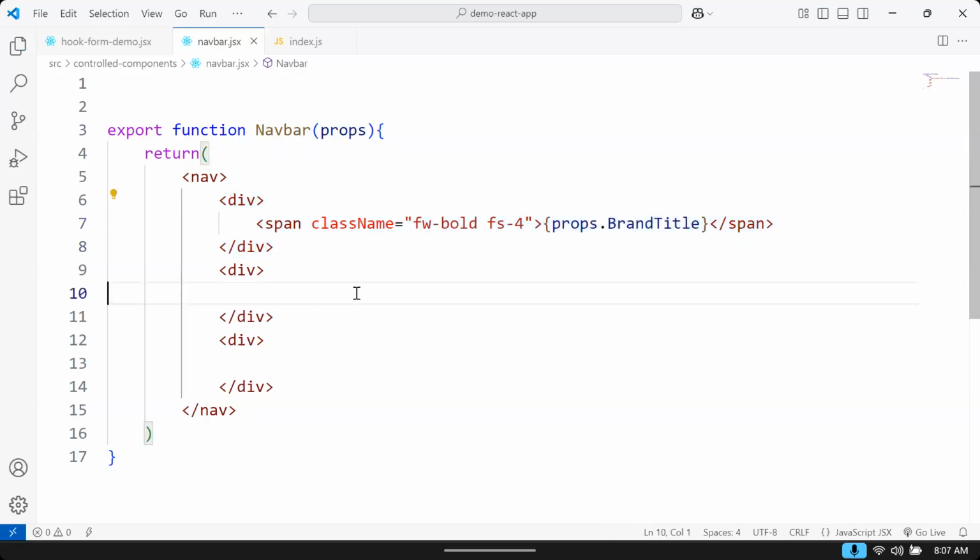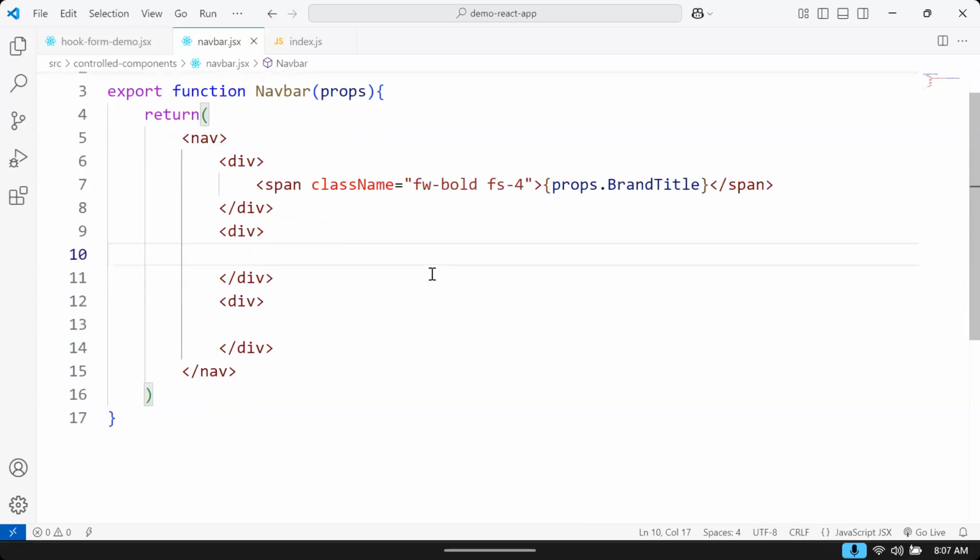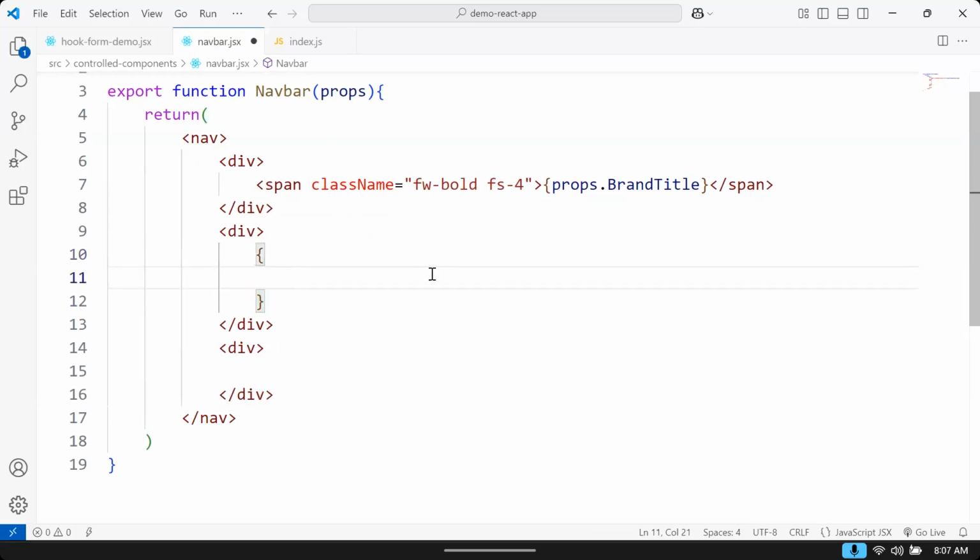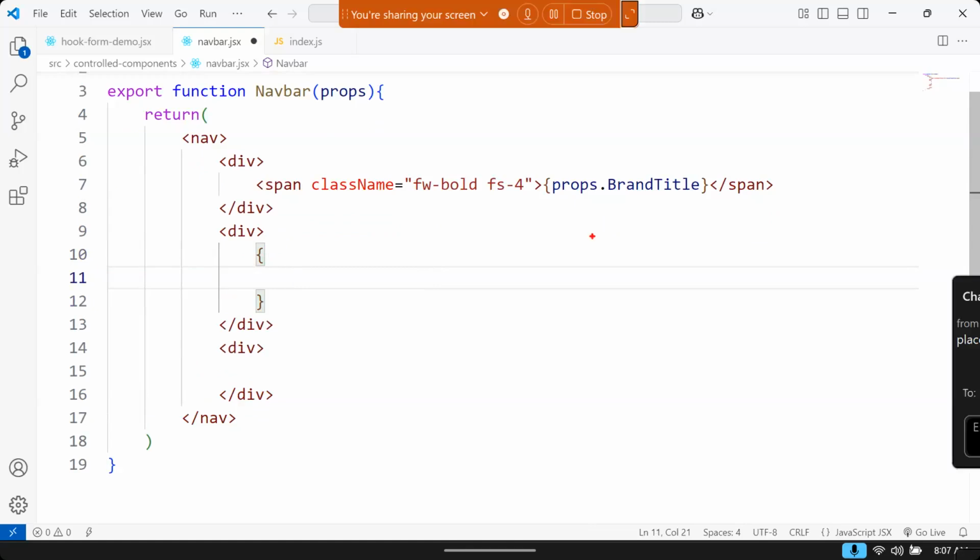Okay. After that, here in the second div, I am expecting home, about, contact, whatever he wants, menu items. So here I am expecting a collection of items, like home, about, contact, blog. Now what can this be? What is its type?